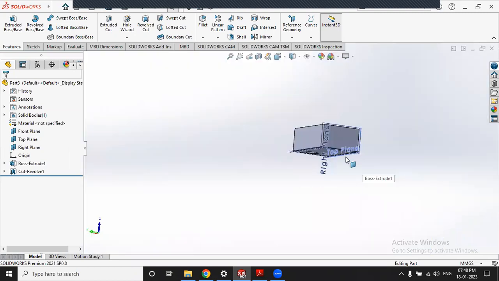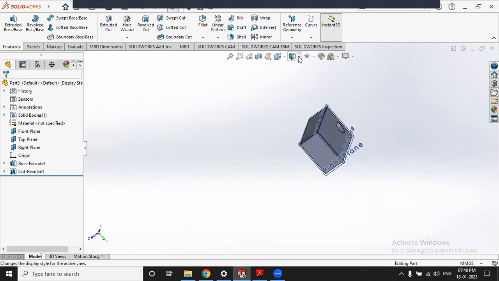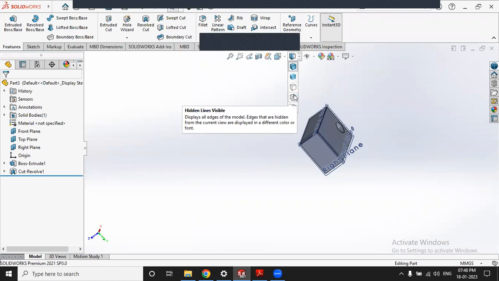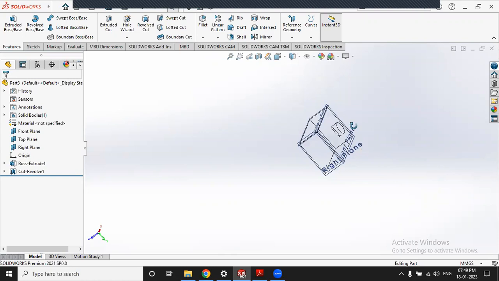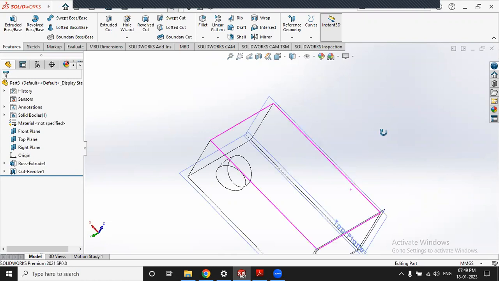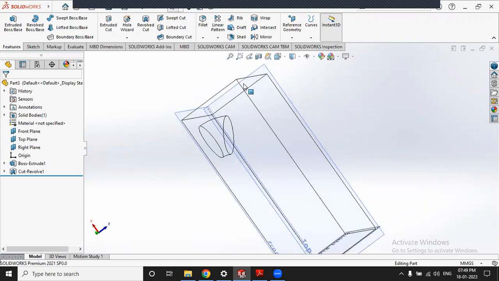If you want to see into wireframe, means if you see here we have shaded with edges, shaded, hidden lines remove, hidden lines visible, and wireframe. If I click on wireframe, so you will get such an outer boundary. Okay, you will get only these lines, not a solid part.